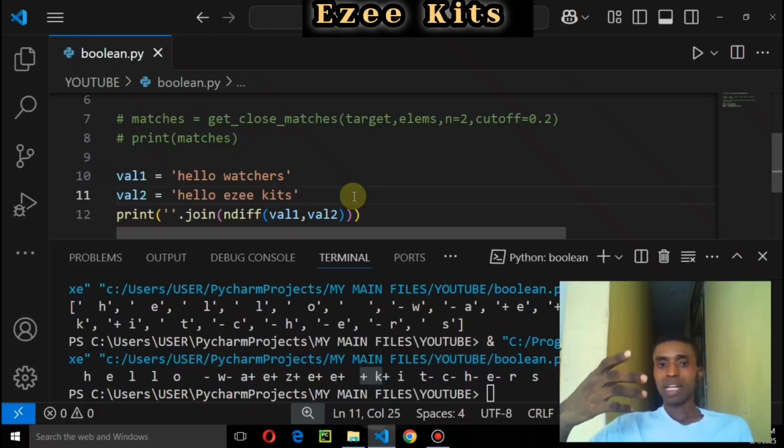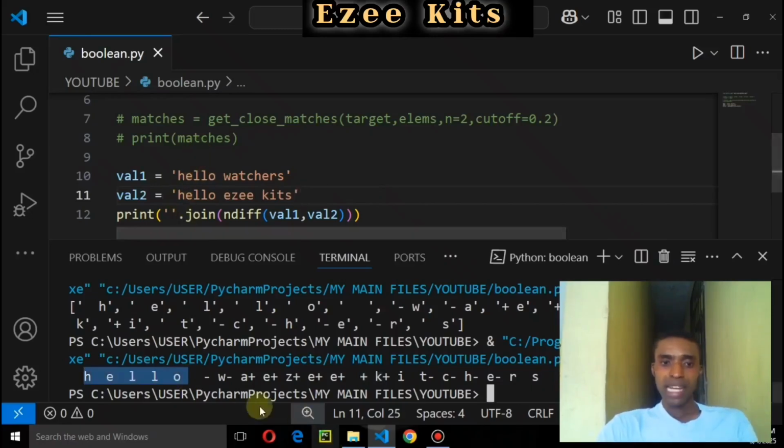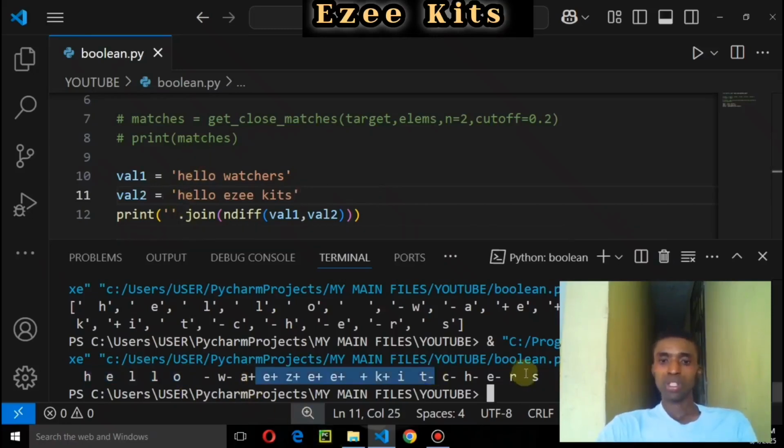One of the use cases of this is, maybe you want to detect plagiarism. In a situation whereby somebody tries to tweak what you wrote earlier to modify it as his own, we can make use of this ndiff to find out what was being tweaked. Because if you check here, this hello appears on both of them, and then you can come down and get which of the words or characters that appear on your own also appear on that person's.